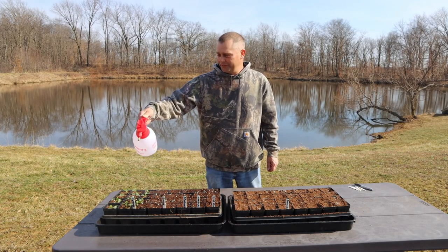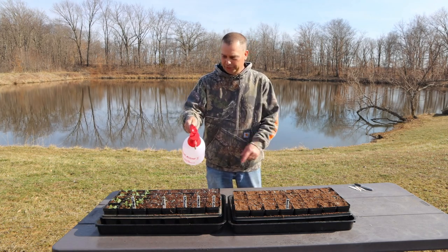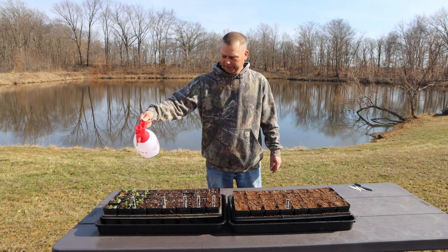Well, while I was waiting for the cows, I went ahead and planted some more seeds. So I filled the rest of this tray up with lettuce, and then I filled that tray up with broccoli.